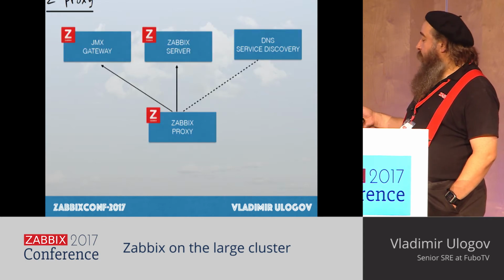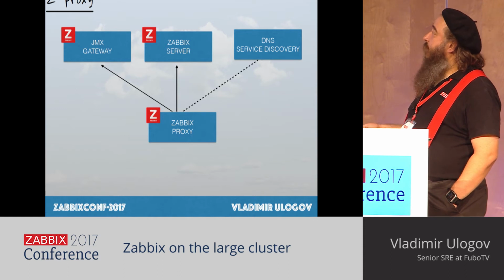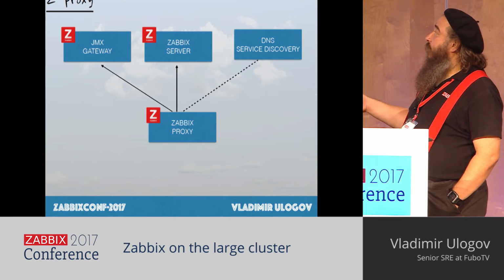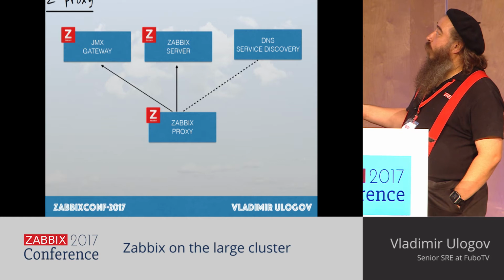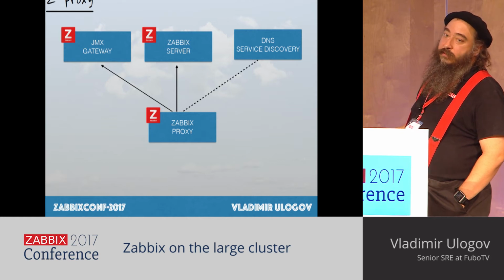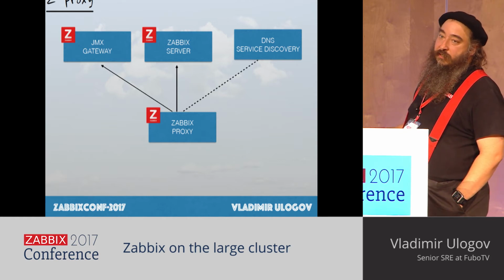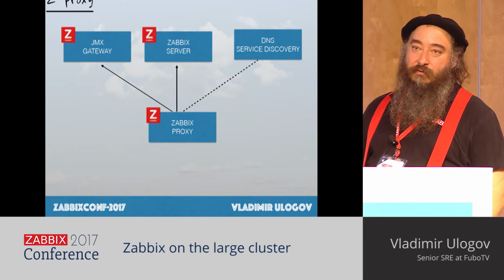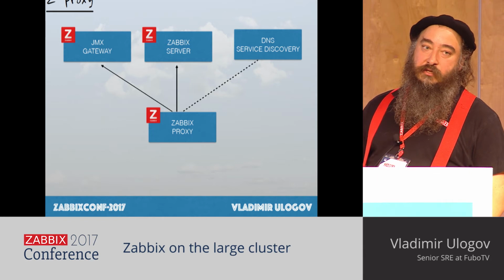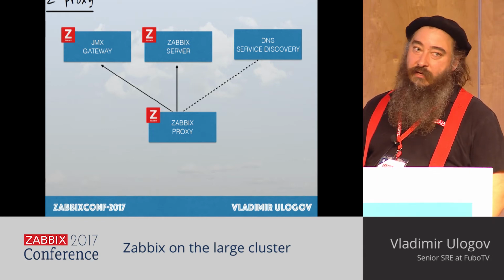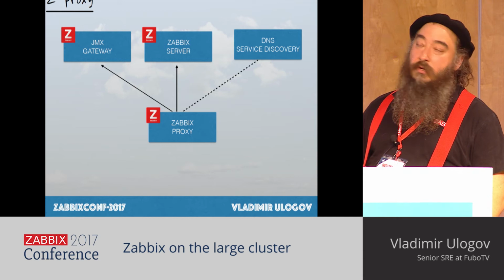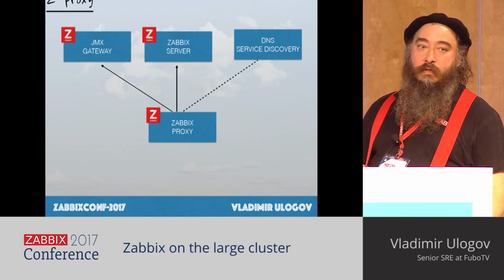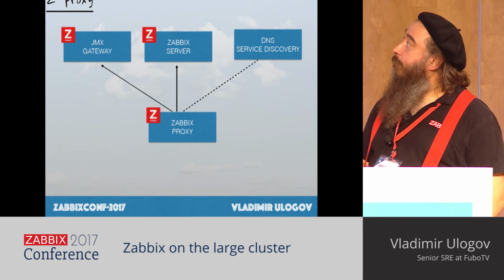Next, Zabbix proxy and Zabbix JMX gateway. Again, you will need service discovery for the Zabbix proxy in order to find where your JMX gateway and the Zabbix server are located at the specific amount of time. Because if the node in your computing pool is down, the software will migrate your server to the surviving node, and the IP address and everything will be changed. So DNS service discovery will take care of that problem.